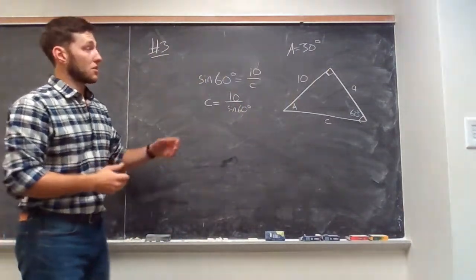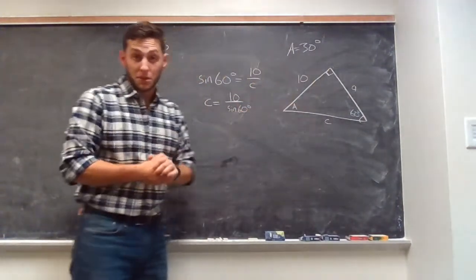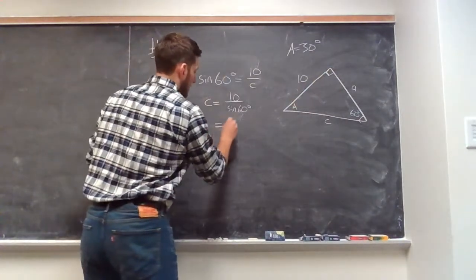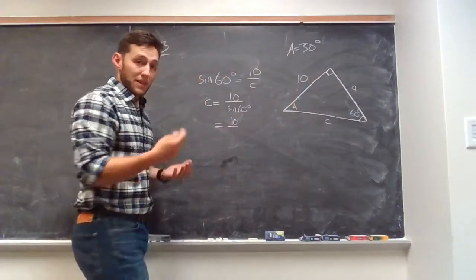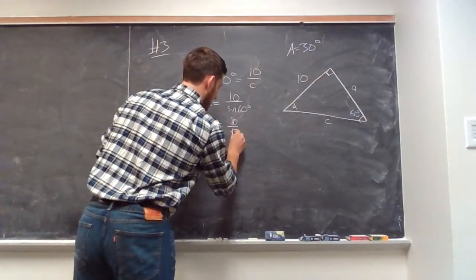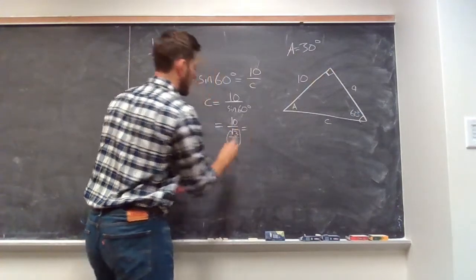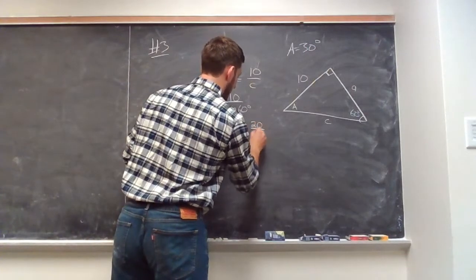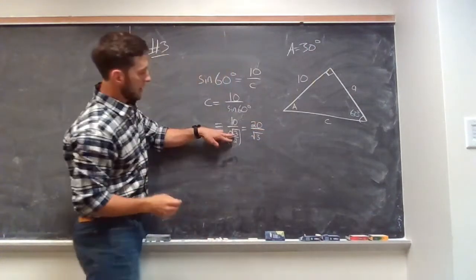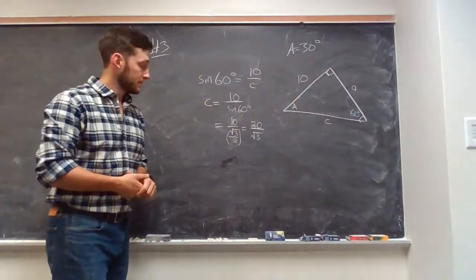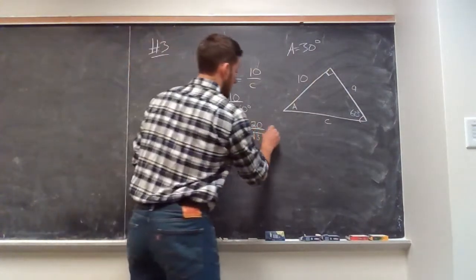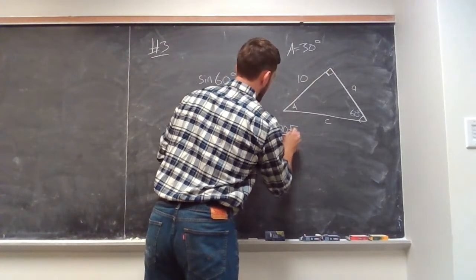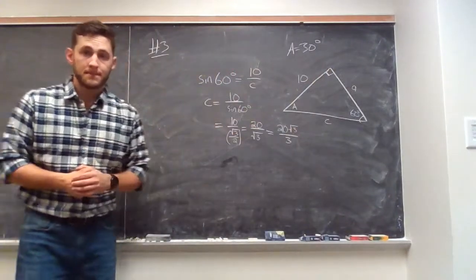Like I said, you can use your 30-degree angle that you just found. That might be a little bit more useful. You can use a lot of things here. This is just what I'm doing. Well, sine of 60 degrees, that's a nice one. That's square root of 3 divided by 2. I multiply by the reciprocal, giving me 20 over square root of 3, because this guy will multiply on top, the 2 and the 10 combined. And I rationalize, giving me 20 square root of 3 over 3 as my hypotenuse.